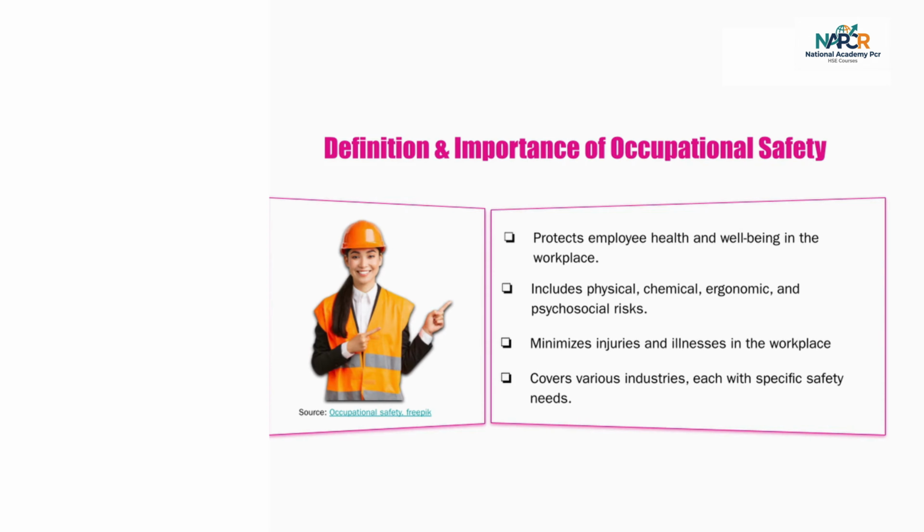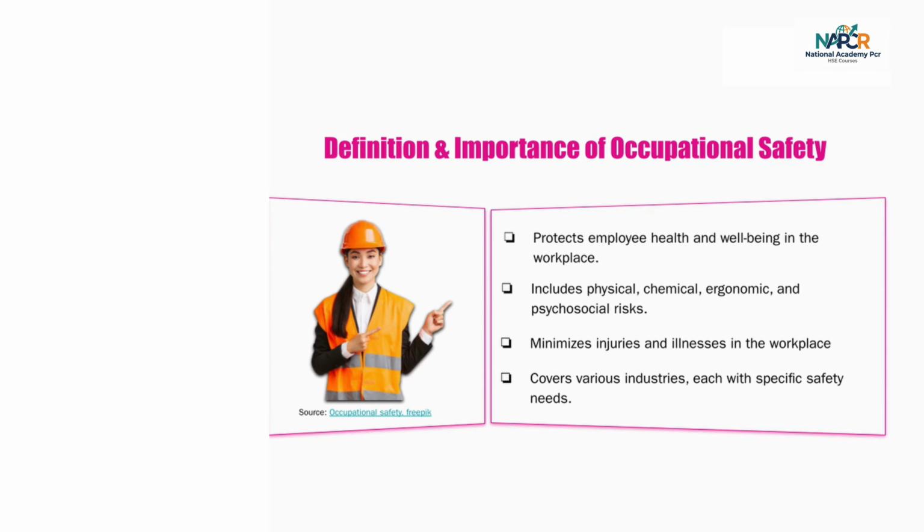In terms of occupational health, it also includes the physical, chemical, ergonomic, or even psychological risks that are associated with an organization, whether it is where you are aspiring to work, or any organization you are already part of. It also ensures how you can minimize injuries, illness, or any other uncertainties in the workplace. Now there could be emergency scenarios, no doubt about that, but apart from this, are we ready for those kinds of emergency scenarios? What is our preparedness in those scenarios?